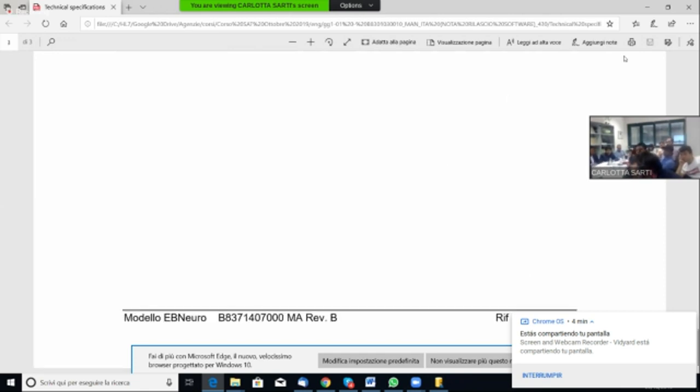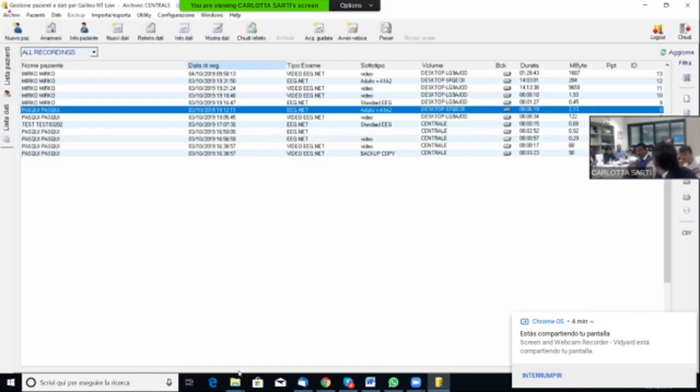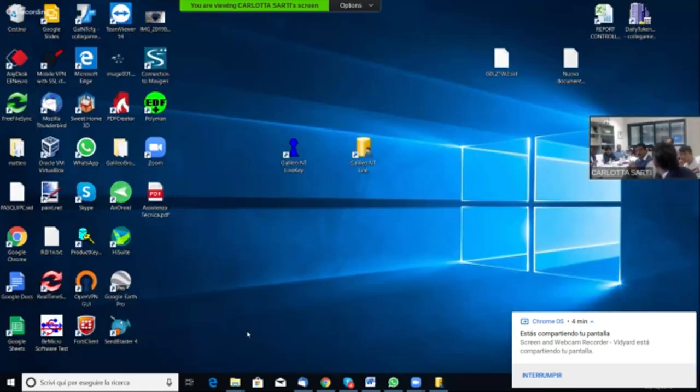I repeat that this whole feature is not mandatory in your country. Only in Switzerland we have also some similar recommendation.